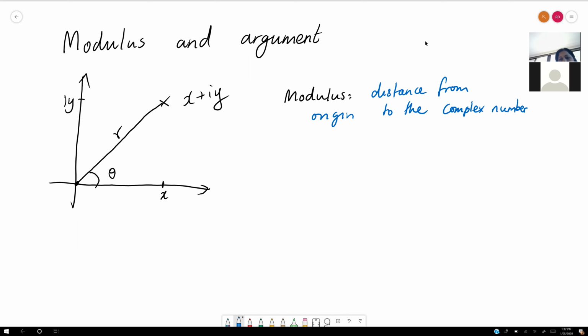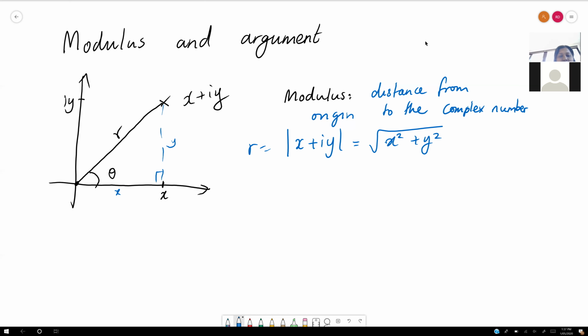Now, there is a notation for it, and it is these lines here. You may have been calling them absolute values, okay? So x plus iy, the modulus of x plus iy. If you have a look at the diagram, you can see that this is a right angle triangle. This distance is x and this distance is y. So I can work out the modulus by using Pythagoras, square root of x squared plus y squared. There's no i, just the distance. We're talking about the distance. So that would give us the modulus.